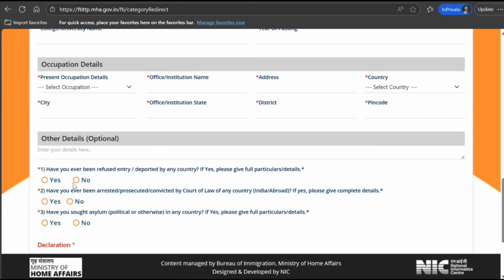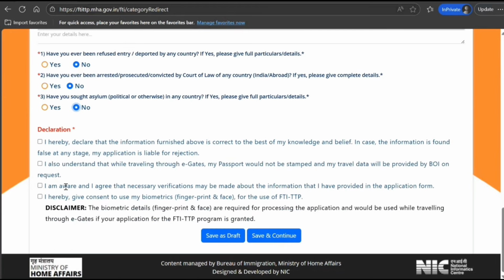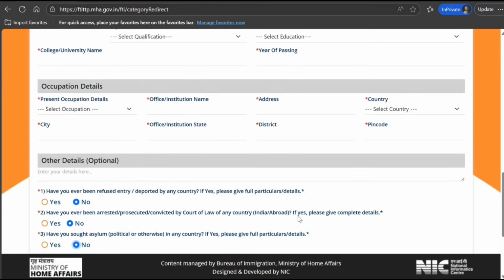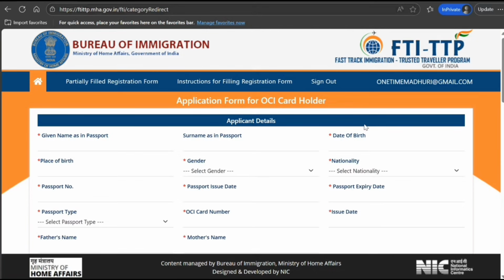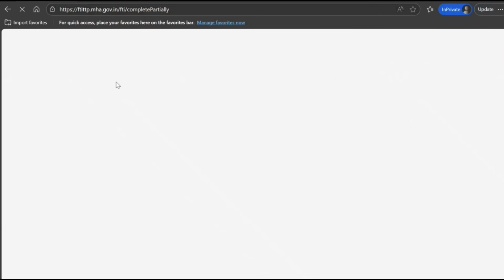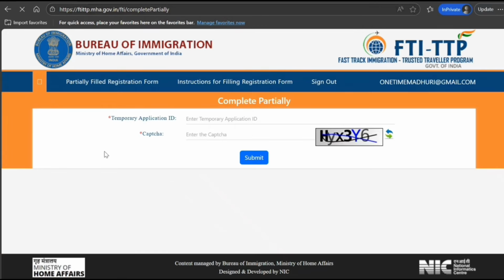Have you been refused entry? I select no. Have you been arrested or prosecuted? Asylum. A declaration you need to do, and then you can click on save and continue. Then in the next page, it's going to be the declaration, and it will also ask you to upload documents.